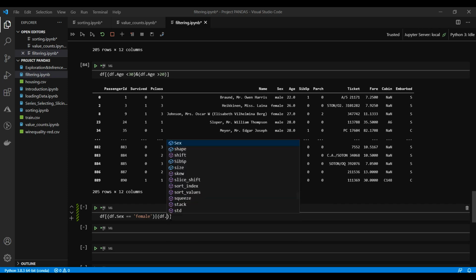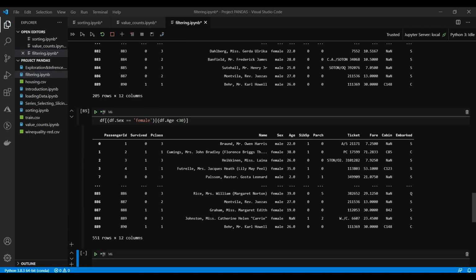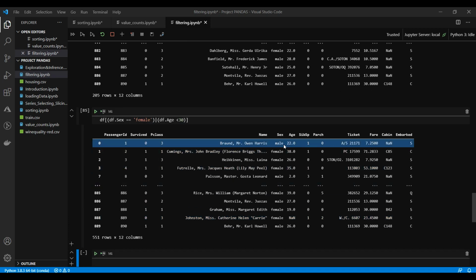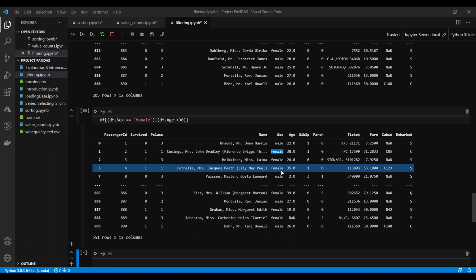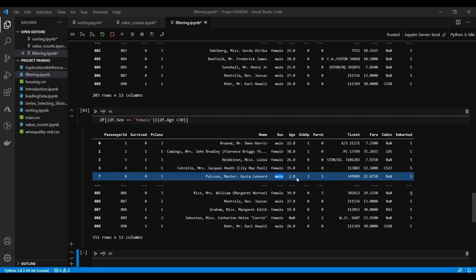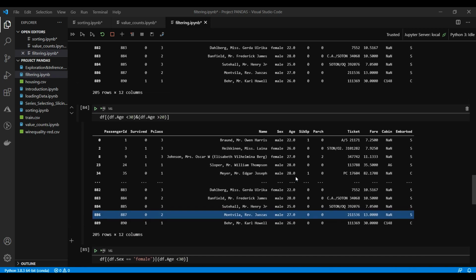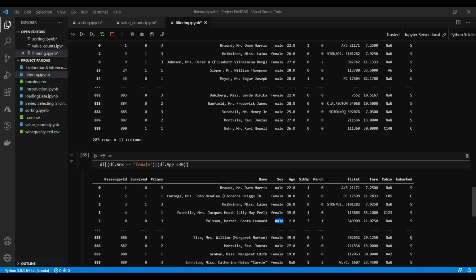Again in parentheses df.age, they must be younger than 30. So in either case we want the entries and we get it here. If you see, either they were female, or if they were male their age was less than 30. So we passed an or condition here. So that's pretty much it for and and or conditions.